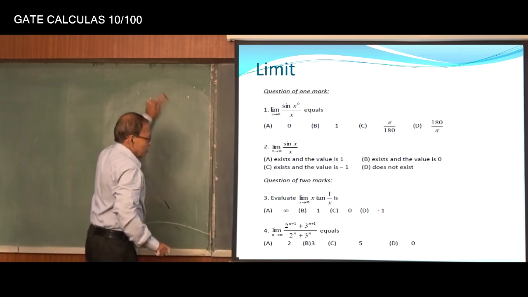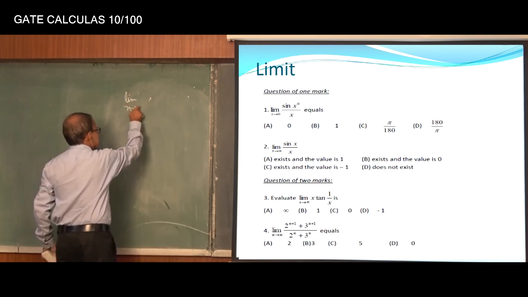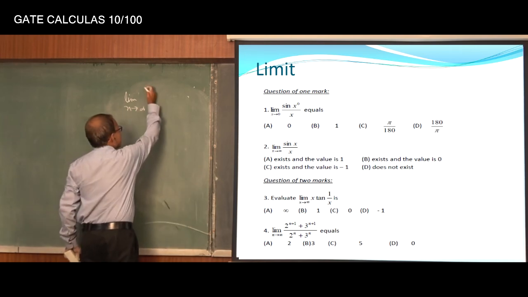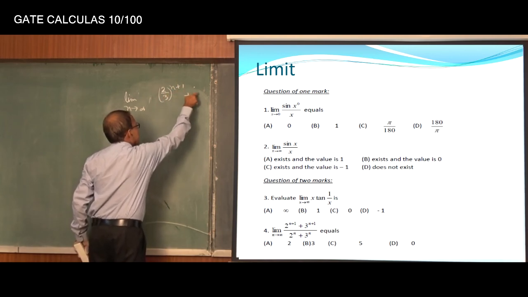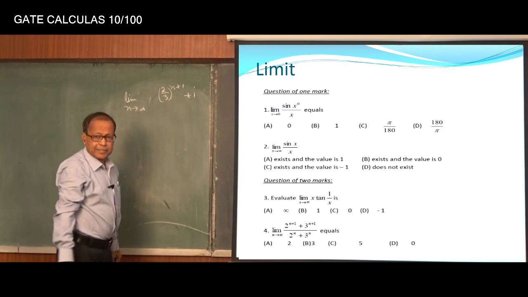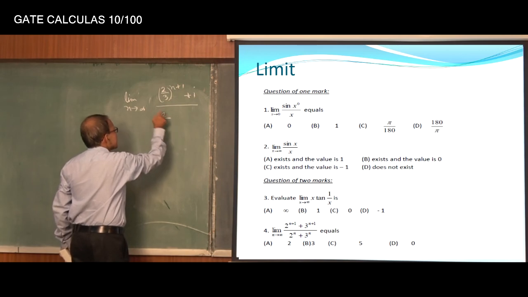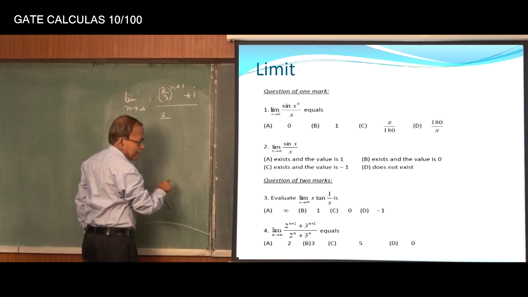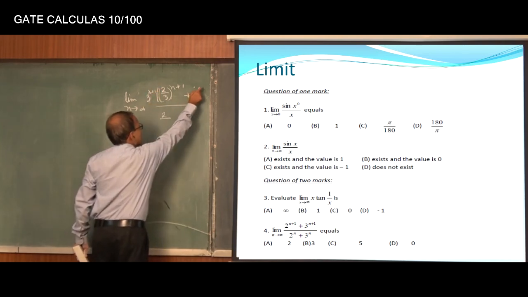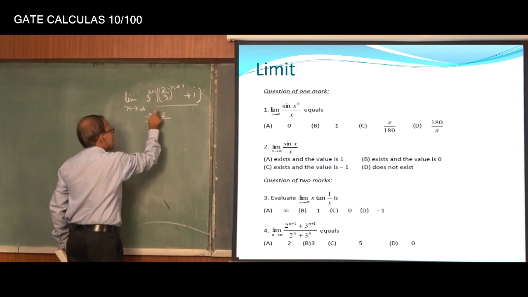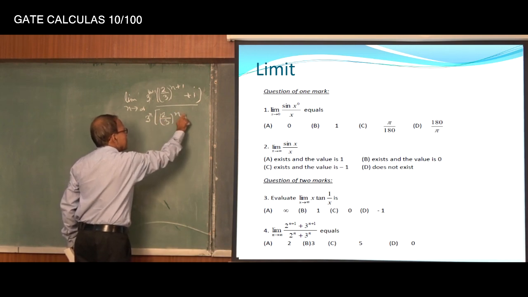From the first one we take 3 to the power n plus 1 as common. Why 3 to the power n plus 1? I am discussing later on. If you take 3 to the power n plus 1 as common, this will be (2 by 3) to the power n plus 1, plus 1, and that is less than 1, 2 by 3. You have to make the argument less than 1. And in the denominator part, we have taken 3 to the power n plus 1 as common. In this part you take 3 to the power n as common, and the result will be (2 by 3) to the power n, plus 1.